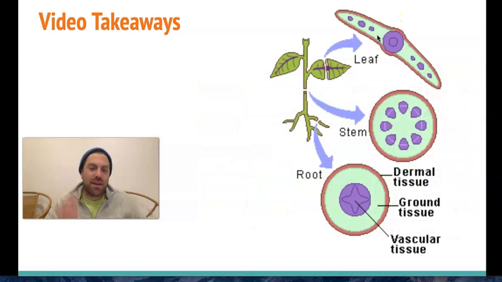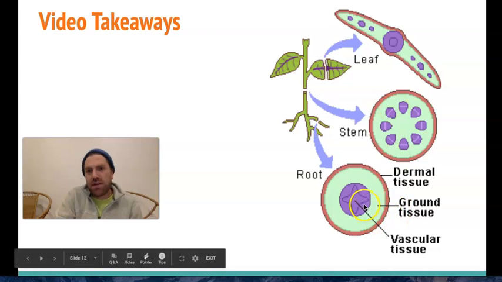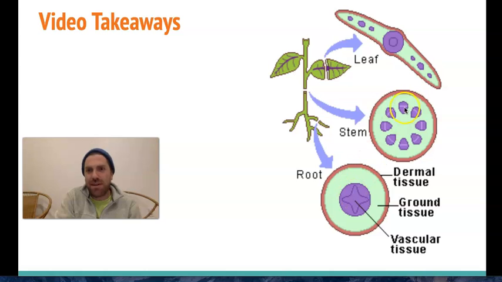Next was the 3 types of tissues, and he did a good job of talking about how humans have 4 types, and plants have 3 types. They're broken down into dermal, which is like skin, then ground tissue, which is a lot of the middle, the meat and potatoes of the plant, and then the vascular, which is the tubes, the transport, like our blood vessels. In this picture, the purple is the vascular tissue, and it looks different. In the roots, it's in the middle. In the stem, it's in a circle, and then up in the leaves, it's spread out.